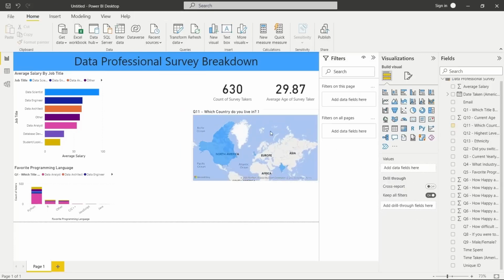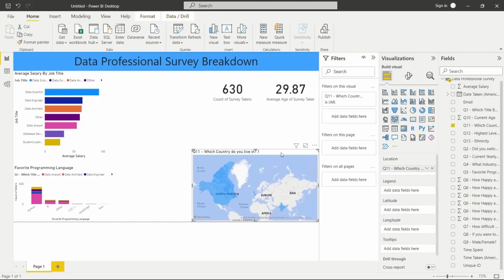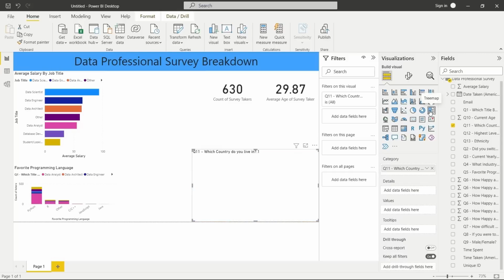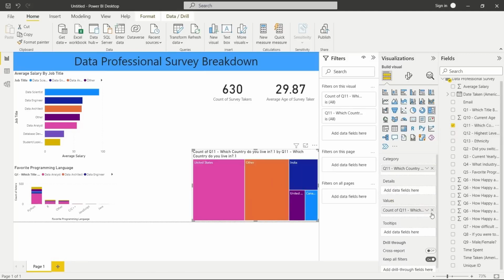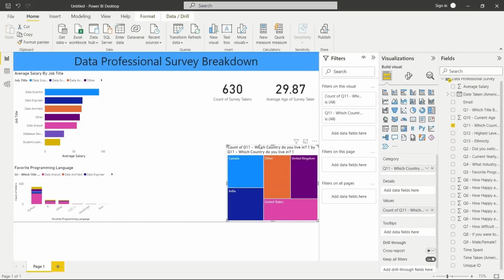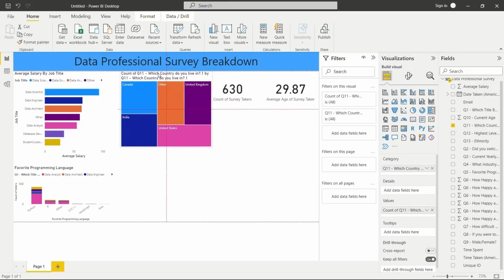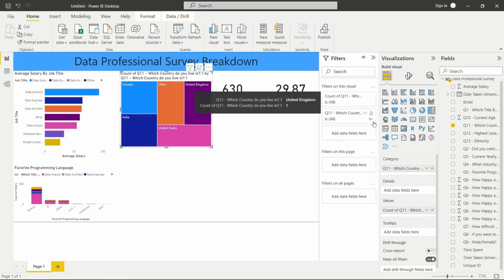I mean, this looks okay. We could stick it in the corner or something. And you can do that, and that's perfectly fine. I think what I'm going to do is something like a tree map, which I don't use a lot, but I want something where they can just click on it. They can look at the values and just click on it, and it'll be right there for them. So they don't have to filter it out on their own or know geography and look at this map. They can just read Canada, other, United Kingdom, India, United States, and click on that.